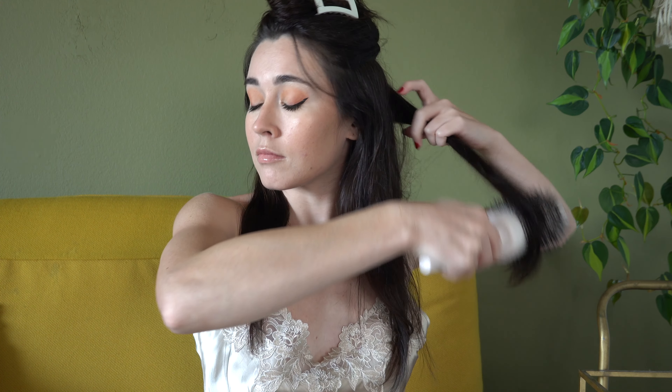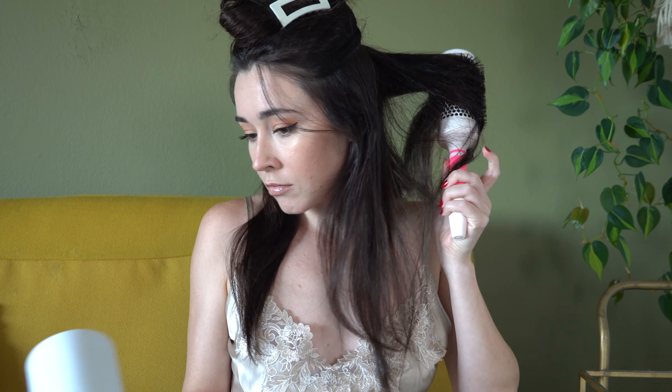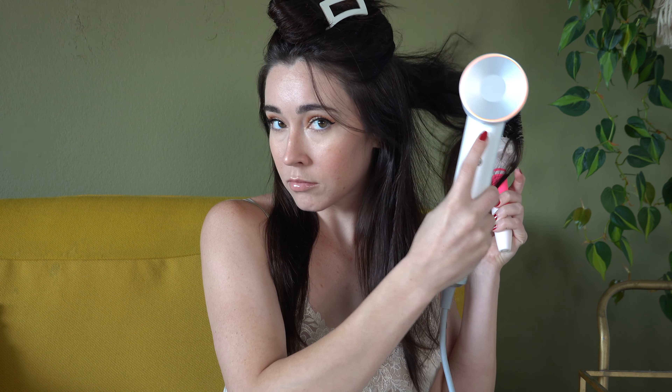Okay, it was at this moment that he knew. It's also really important to make sure that the hair dryer is going in the direction of the hair, which is a lot harder than it sounds. You say it and it sounds super easy, but as you can see me struggling.